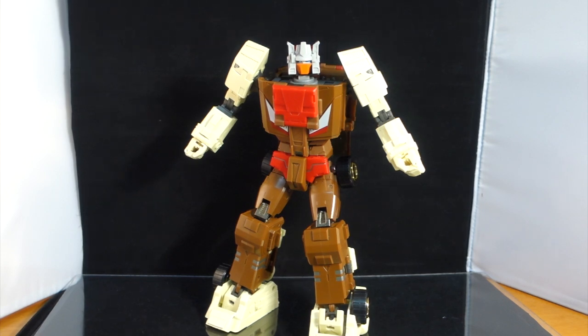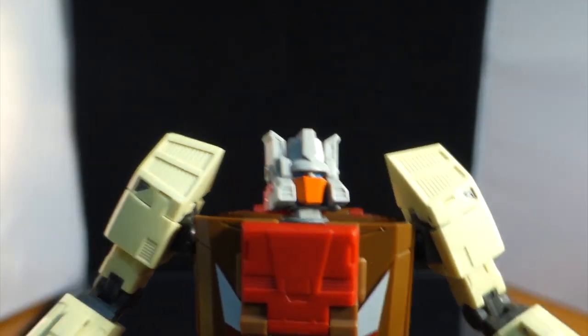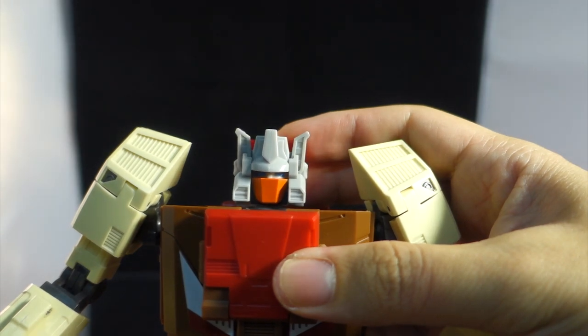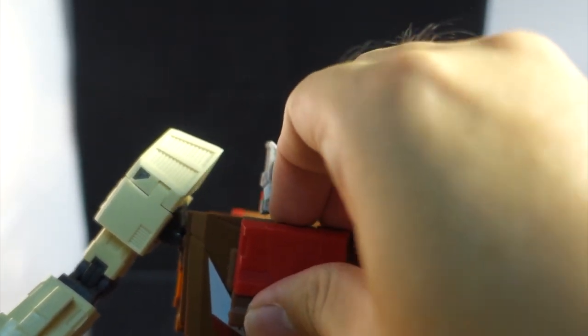Okay, so you can see again, I want to pull him closer to the camera so that we can go into the details. Okay, starting with the head again. Beautiful sculpted head, and not forgetting the stats right here.